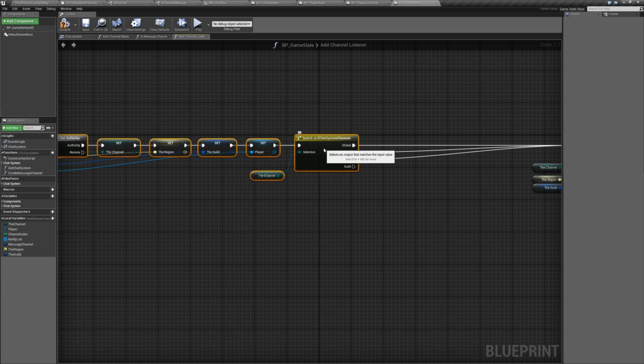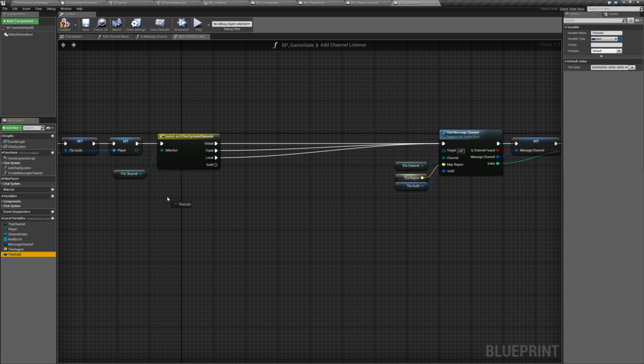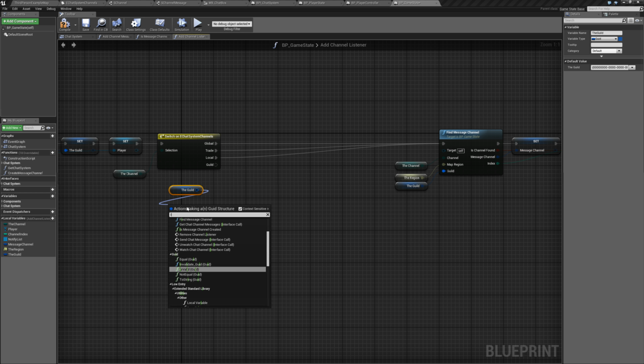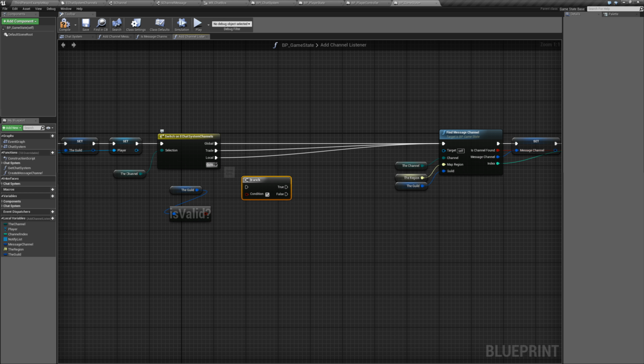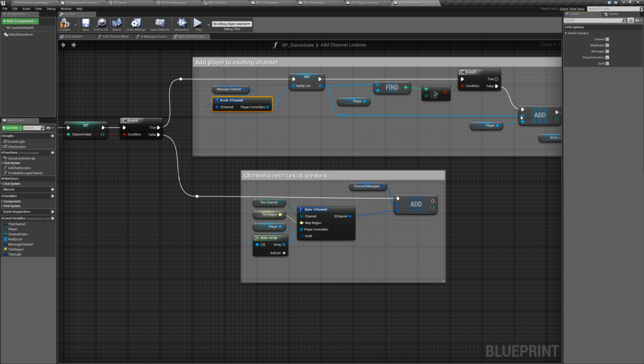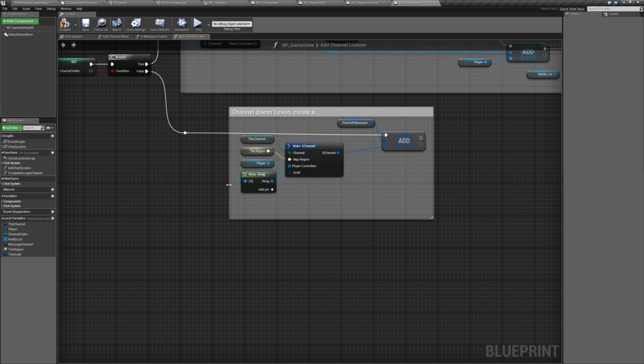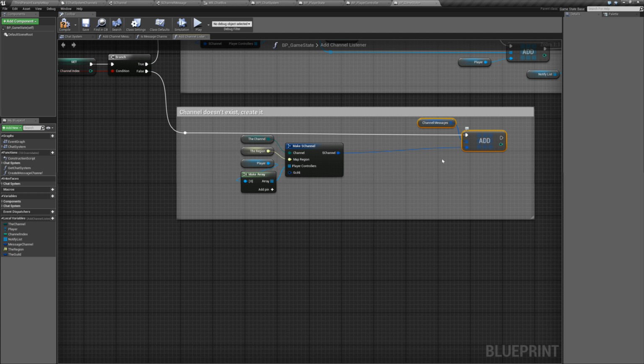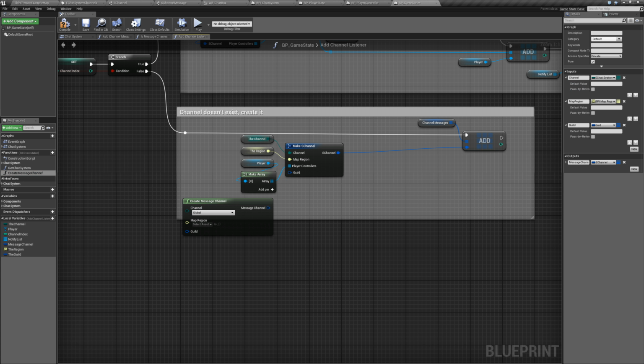Move this down some more. And then grab the guild, get it, and call is valid. Add a branch. If it's valid, continue. If it is not, silently fail. Let's see. Remove the guild from here. We don't need that. And right here, let's grab our create message channel function and use this instead.